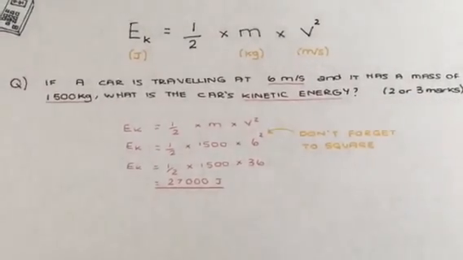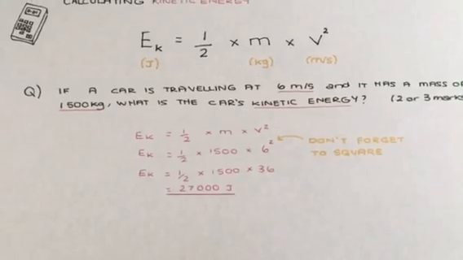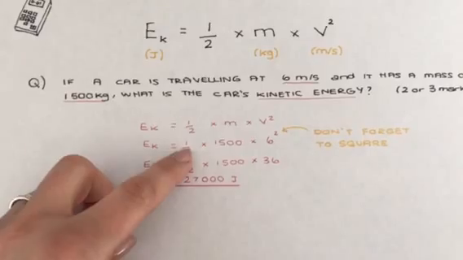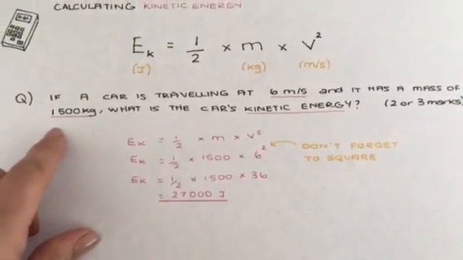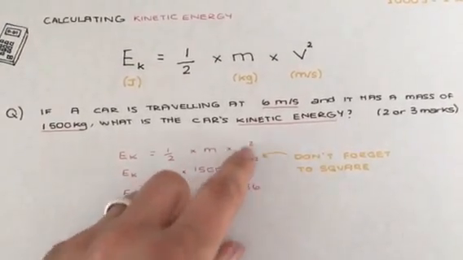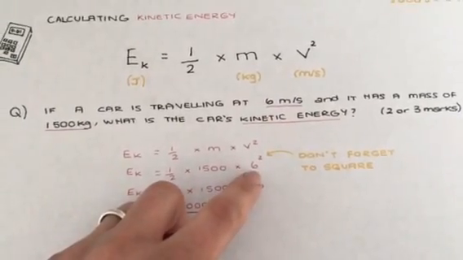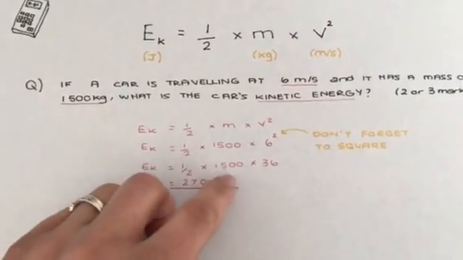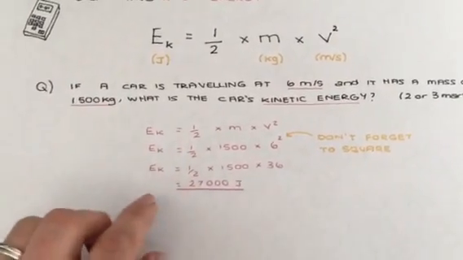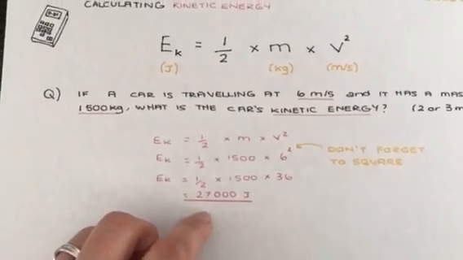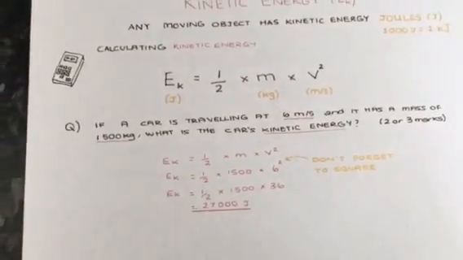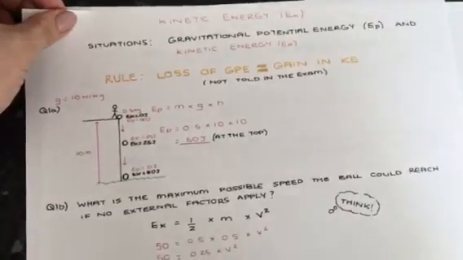I don't care that it's on the front, you need to write out the formula. And then the next thing you need to do before even thinking about rearranging is to input the information you've been given. So half, still a half, mass, find it in the question, 1,500. Velocity, find it in the question, 6, but don't forget to square it, okay? It's so important. Then what I would do is work it out. So half times 1,500 times 36, and then find your answer. 27,000 joules. And that might seem like a lot, but it really isn't that much in the great scheme of things. That's really straightforward.